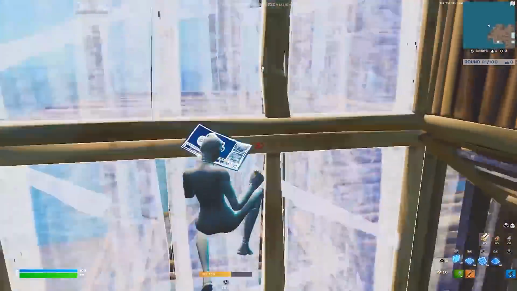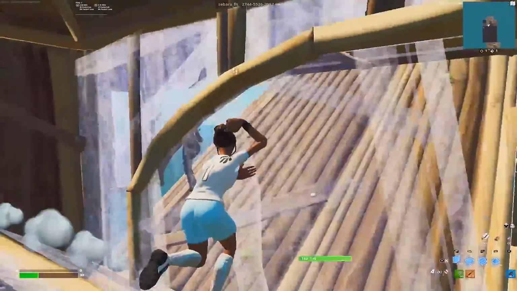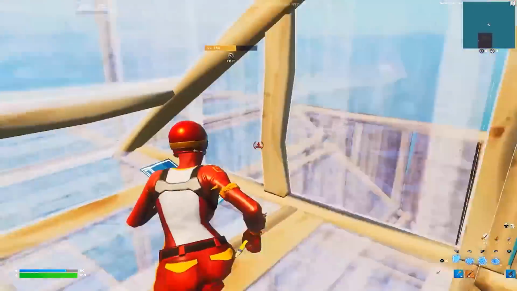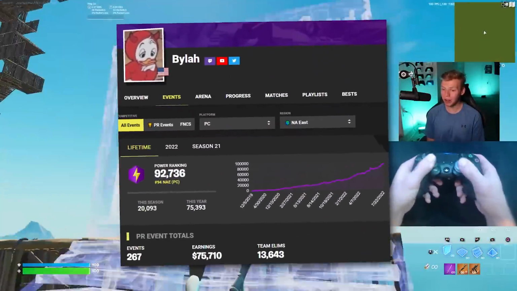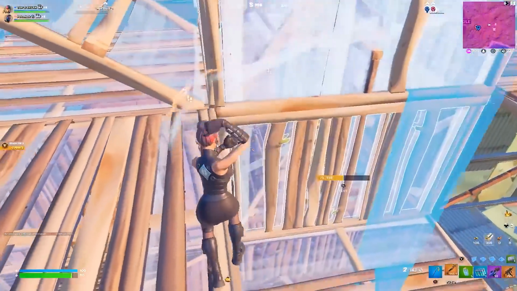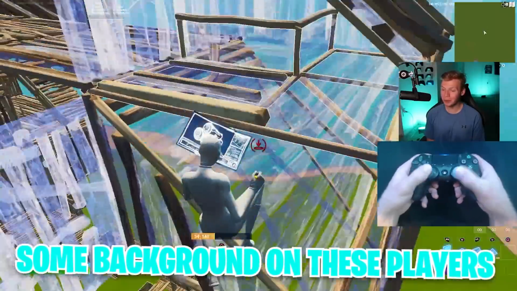Then the third player whose settings I'm going to be trying is last season's FNCS winner, Bylah. He's a pro controller player that really just came into the spotlight last season after his FNCS win, which earned him $65,000 of his total earnings of near $100,000. He's also ranked in the top 100 PC players on NA East, as well as in the top 15 NA East console players. And he's using right claw on an Xbox One controller on linear settings.